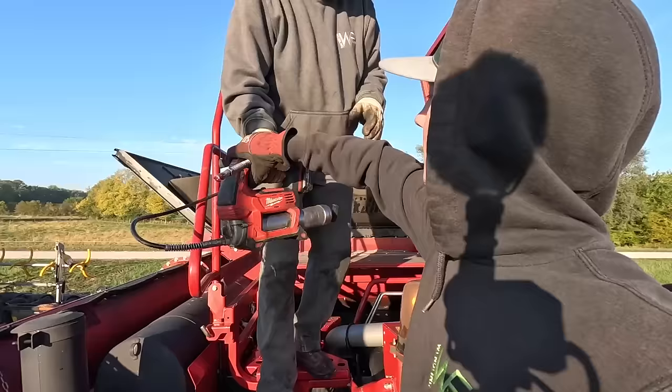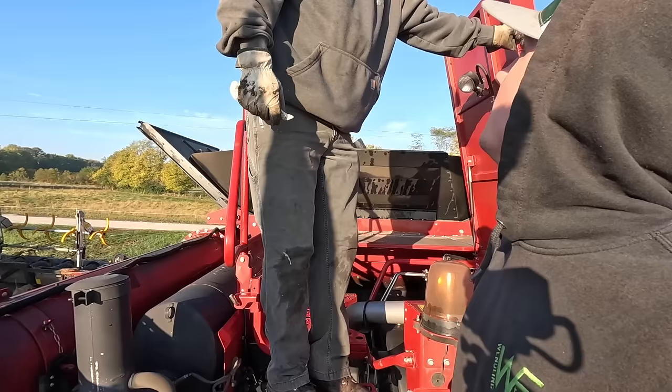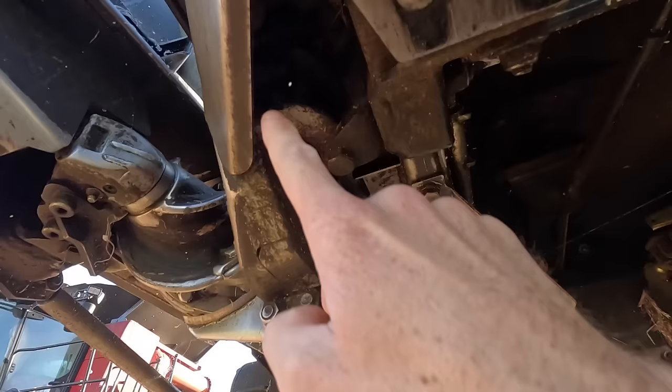I got a few more units to grease than you do. Make sure you check your oil too. Yeah. And a few more Zerks. I got one per row. I got three. That's what happens when you run a big dog. Right. Here's one we gotta hit. There's two right there. And there's three. All the way down the line.